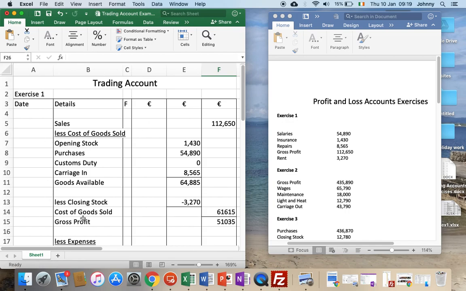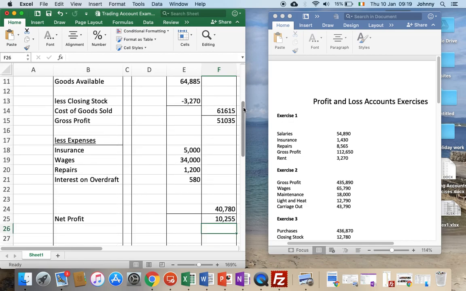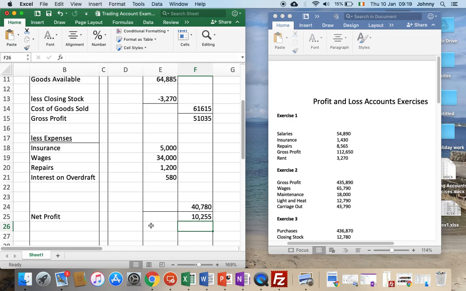We start by laying out the words that we think the basic structure is going to have. And obviously we're going to be looking at an example like this. So we're going to have our words gross profit, then expenses, and then we read the question and find out what the different expenses are. The expenses may vary a little bit from question to question. We'll have all the expenses added up in the middle column. Total goes there, and we subtract it from our gross profit. So you're just doing this part here of the question. Okay, so I want you to have a go at doing homework question 1 and be able to come into class and look at doing the rest of these exercises. Thank you.